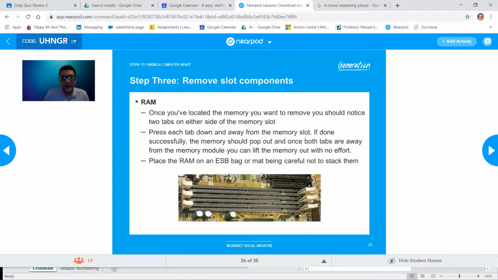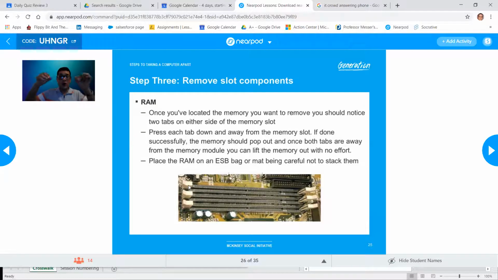Now I got it. So here on the sides, as she stated, are the little doohickeys or tabs themselves. So basically all you have to do is go onto the tab and just pull away from the unit. On the bottom of it, it has a little hammer. So down here, see where I'm pointing? When I push this, the little hammer that's under will actually push the memory out. If you do it correctly, it should just pop out.